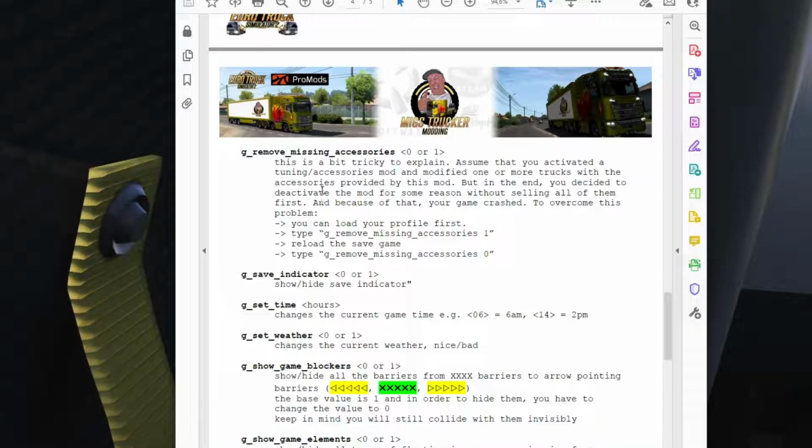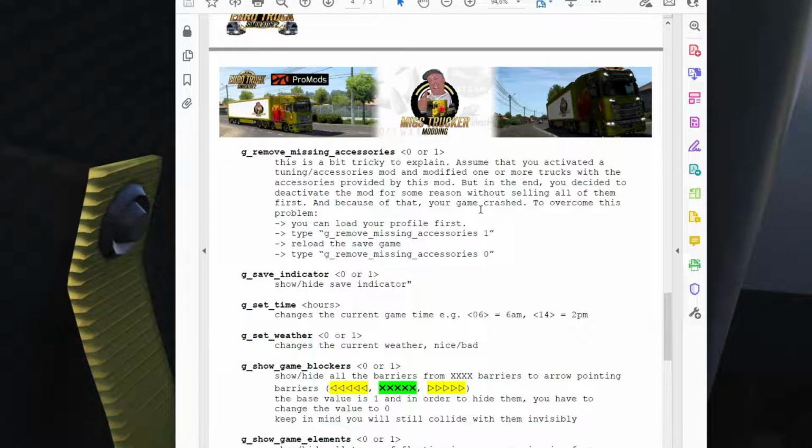Okay, the next one is remove missing accessories 0 or 1, so enabled or disabled. It's a bit tricky to explain. Assume that you activated a tuning accessory mod and modified 1 or more trucks with the accessory provided by this mod. But in the end, you decided to deactivate the mod for some reason without selling all of the accessories. Because of that, your game crashed.